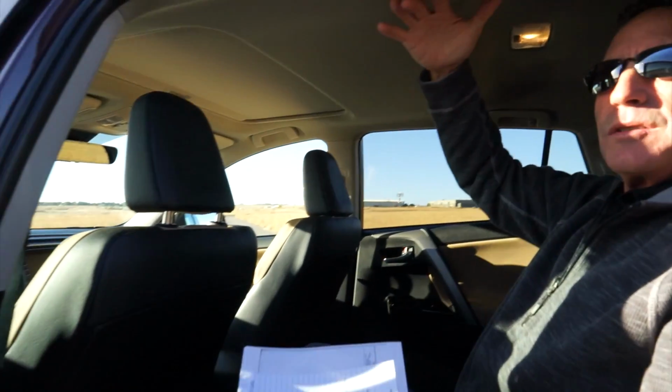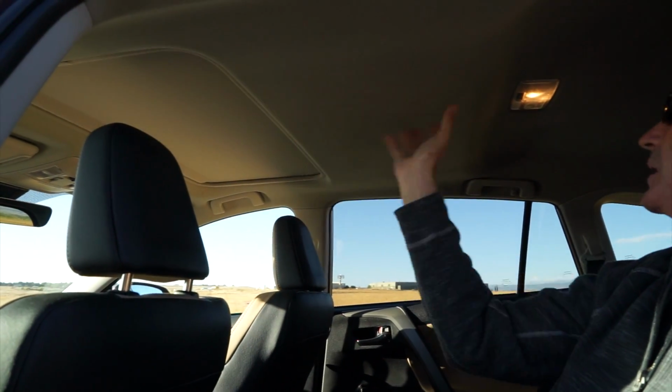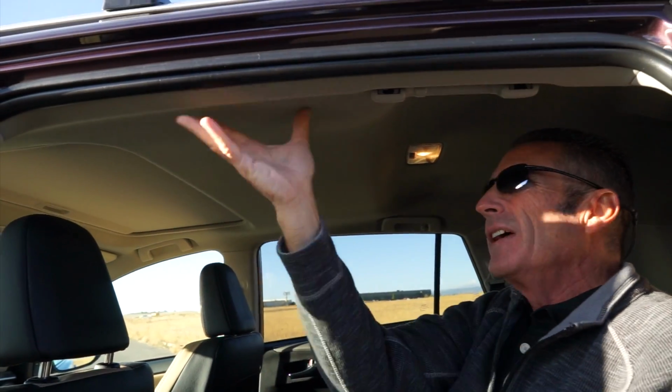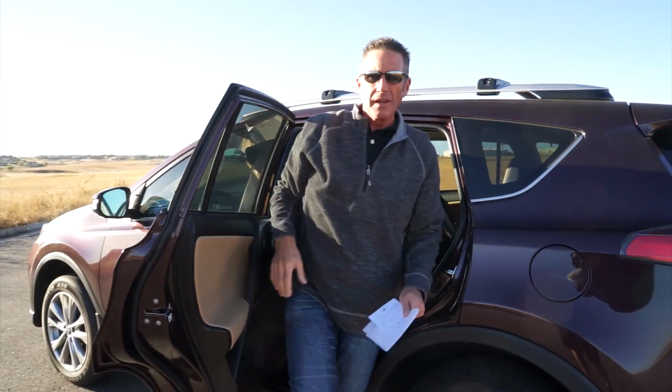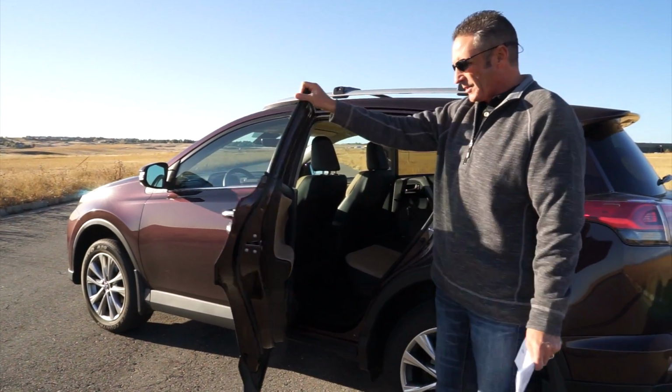The only downside to this vehicle that I've seen, this particular model does have the sunroof. It's not a big deal for me. It is a little bit tight though. If you've got somebody that's fairly tall, you'll notice this big hump in here. It comes back up for where the passengers are at, but getting in and out, this particular area right in here is just a little bit lower. Just something to keep in mind. There is a center console in the back here that folds down along with the seat. Not a really big deal.